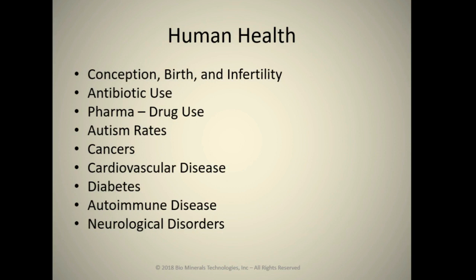How can we honestly evaluate where we've been and say more of the same is the right approach? This is not a sustainable system. However, by following the divine intelligence that God put into nature, there is a way to correct all of these anomalies — not just in the soil, but in our food production, our livestock, and our health. There is an intelligent design that, if we follow it, we can correct these problems. This is part of the new environmental engineering we are going to teach you. We're excited about it and would love for you to join us, because this is the solution to the problems we're facing.